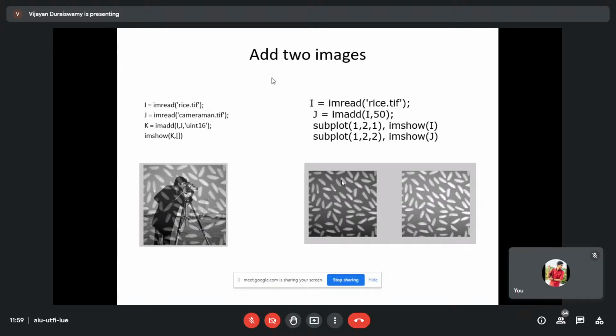Excuse me. So we have now discussed all the spatial domain operations. Why we call it a spatial domain is that you directly go to the pixel and change the values of the pixel. We are doing this in the spatial domain. So we call these operations spatial domain operations.